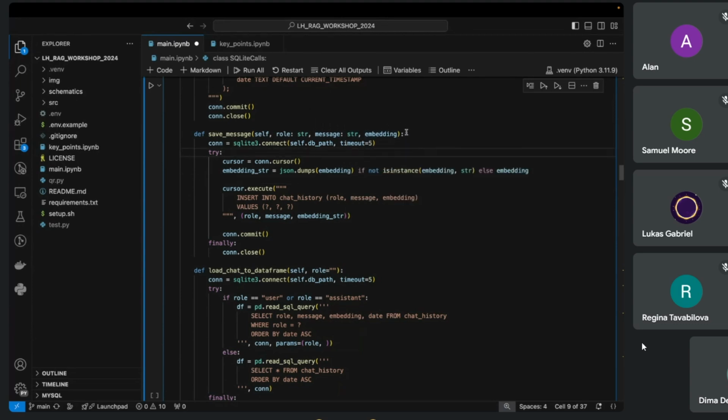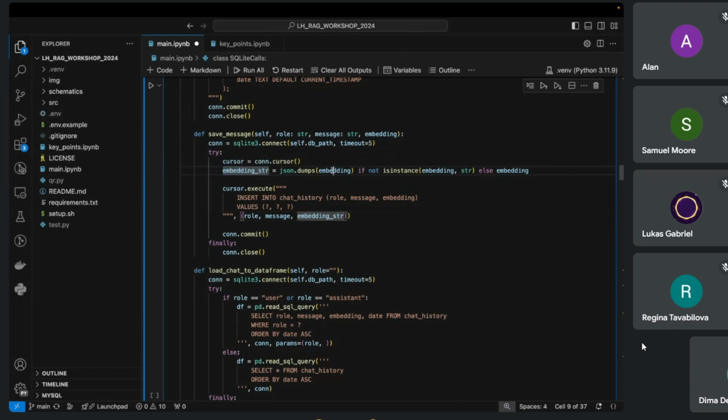Embedding can be a vector or a string. So we are connecting to the database and making a try-finally call. In case of any error, we will just close the database connection, so as not to have any problems. So, getting the cursor, getting the embedding in the form of a string.